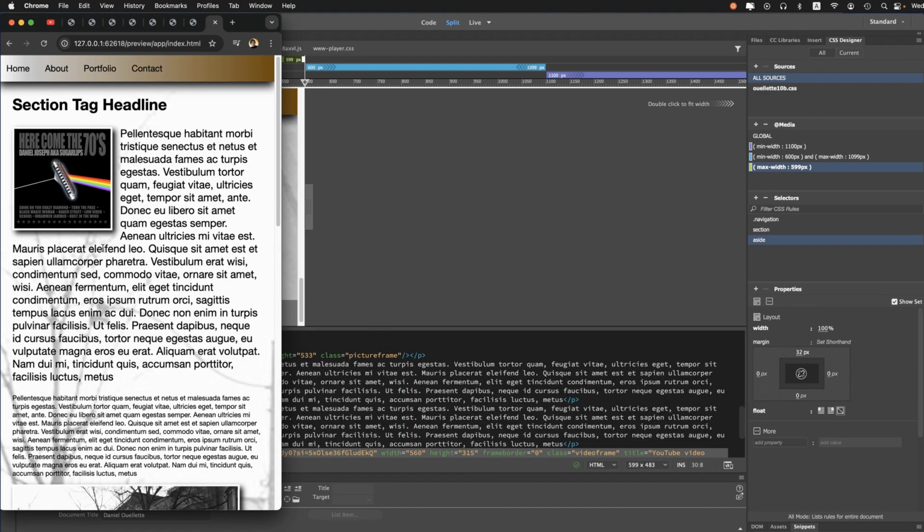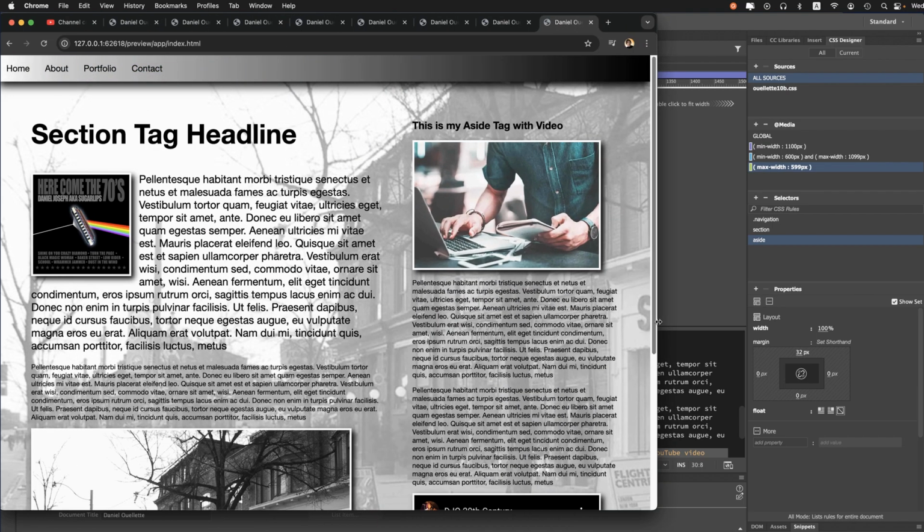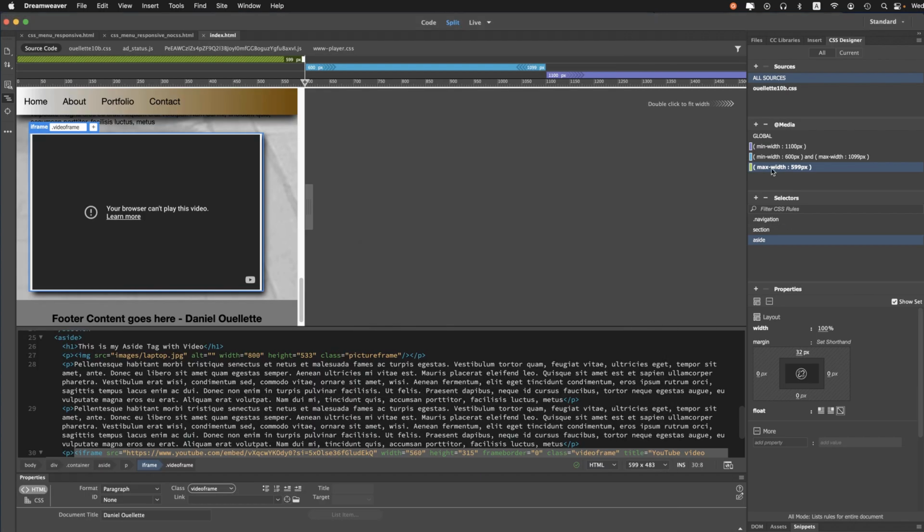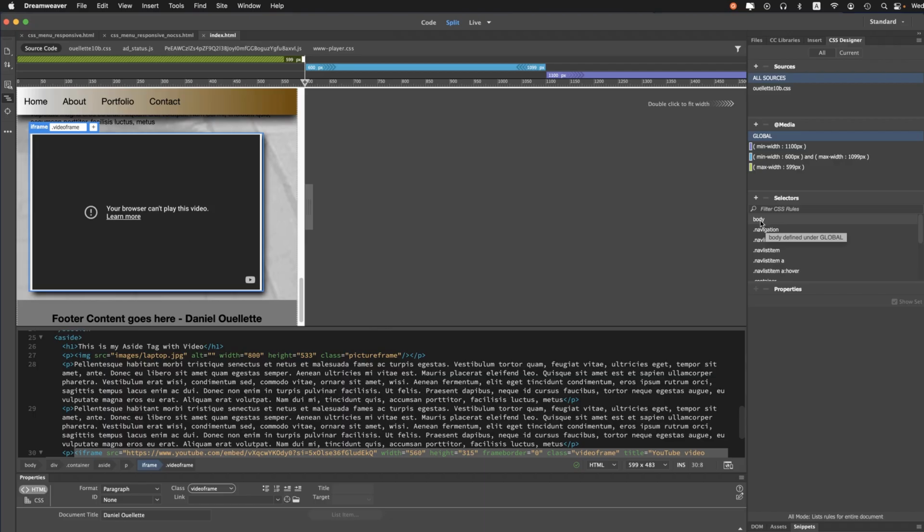So I think we can leave it at that. If you want to go in and make more detailed changes, again, you can go in. Let me go back to Dreamweaver here. Just open my browser width a bit. Back to Dreamweaver. And you simply go to the style you wish to copy and paste into the desired media query, then make your changes there. All right, so I'll just remind you how that works. Let's say I wanted to change the body thing, like I could change the background even, anything.